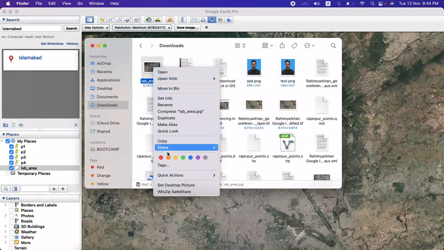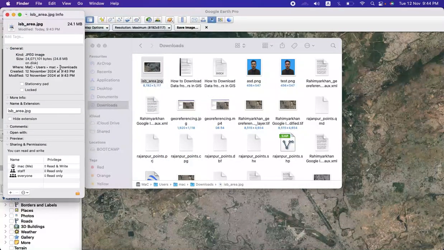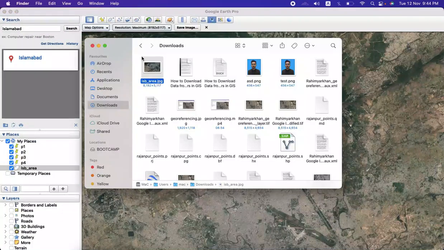So the image is downloaded. Check its size, which is 24.8 MB. Click to open this image.